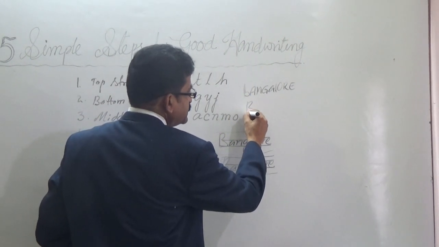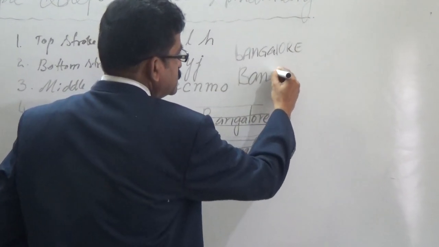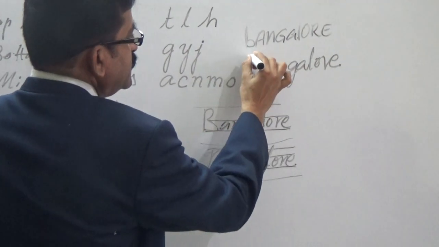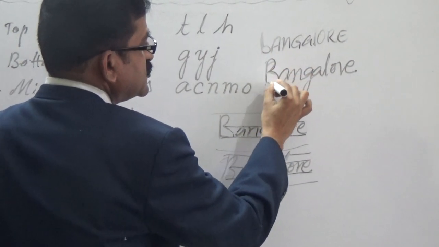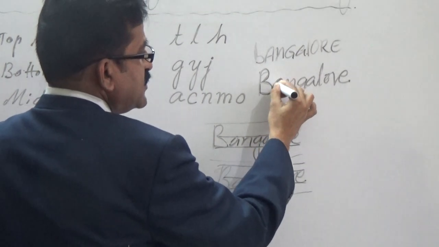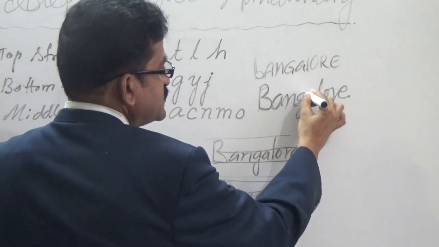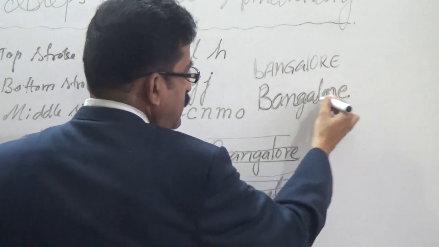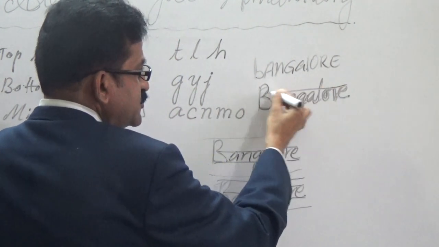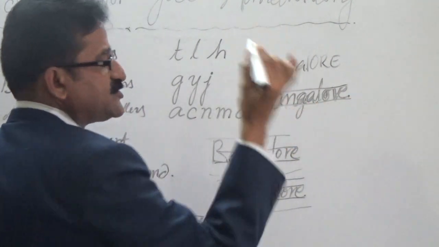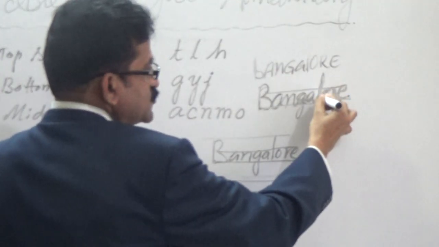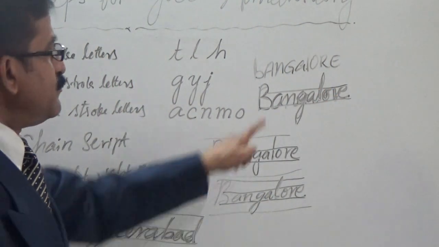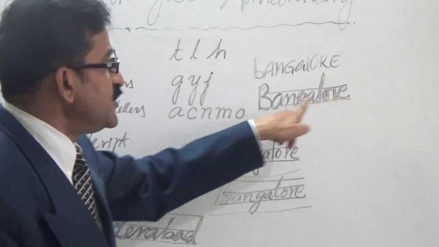See, this is the capital letter. A N A N O. Or E like that. As it is the capital letter in the starting, it should be a big one. See, these letters all should be in the same size. All these middle stroke letters should be in the same size. If it is top stroke, it has to go up. If it is bottom, it has to get down. Remaining letters all should be in the same size.